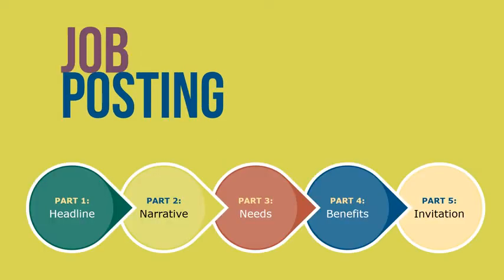When writing your job posting, include these 5 critical parts. The headline. Ask yourself, why is this a great place to work? The narrative. Ask yourself, what is the position and why does it matter? The requirements. Ask yourself, what are the required skills, experience, and education a viable candidate must have? The benefits. Ask yourself, how will you attract the best candidates? And finally, the invitation. Ask yourself, how can they contact you and apply?